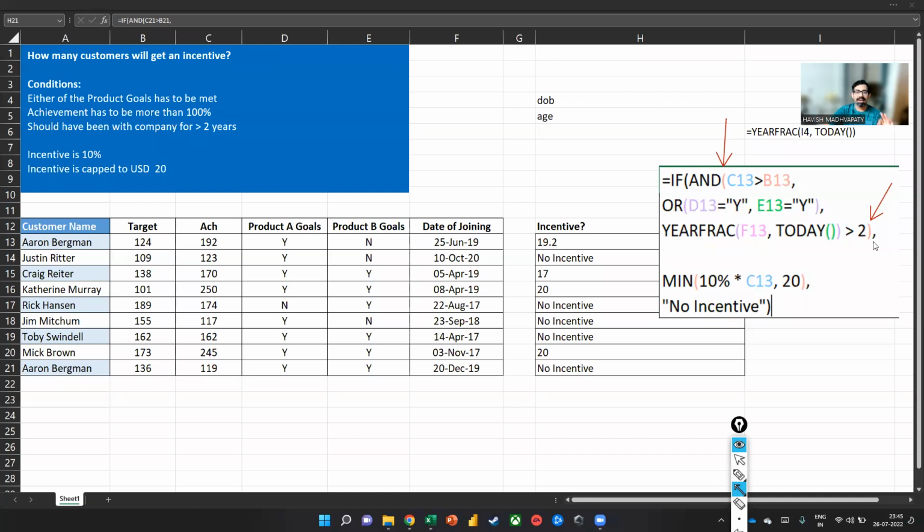Also, please do not write formulas in a single line. Even in the corporate, there are so many people, I would say 8 out of 10 people are still in the habit of writing formulas in a single line. Please do not do that. It will needlessly make things more complicated. It is so much better to break your formula into multiple lines by pressing Alt Enter. So to go from one line to the next line, you simply press Alt Enter.